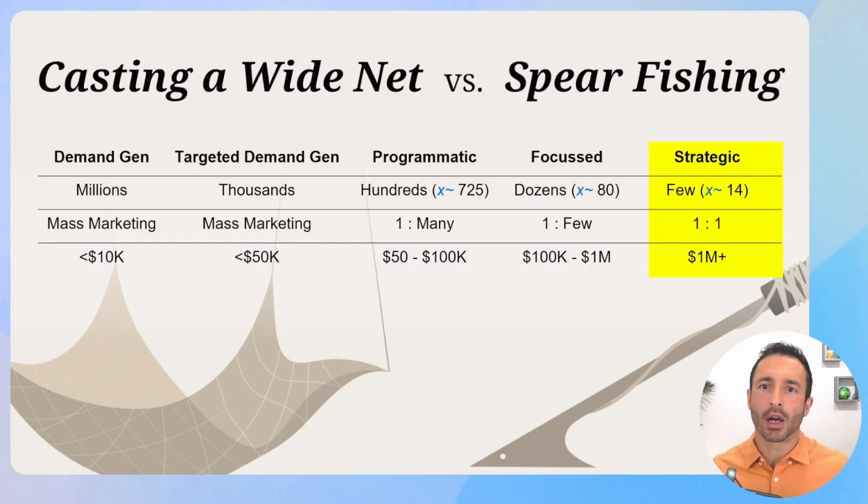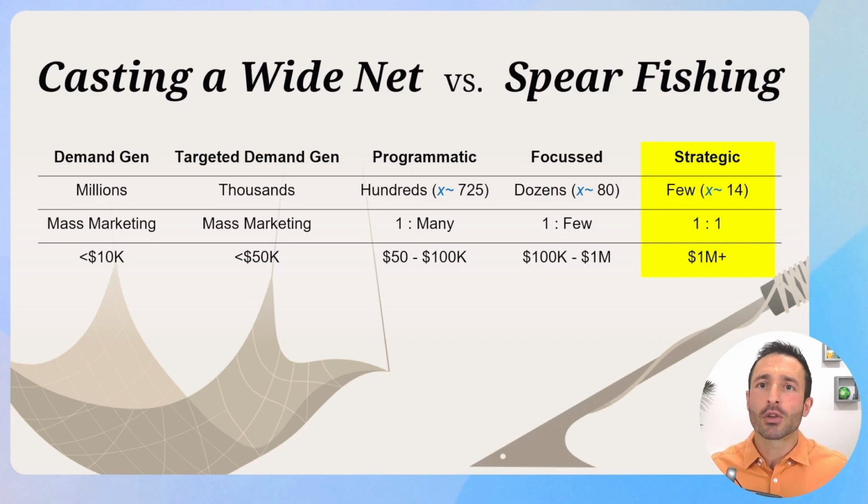This is a strategic market approach where the number of clients that we're targeting at any one time is very small, just a few customers. The median number in this group is 14. The relationship that we have is generally one-to-one, and the messaging that we create is one-to-one as well. There's a very small number of people in a single target group, and we go after that group with very, very focused messaging. We could potentially be selling something with a ticket value as high as, say, $1 million or £1 million, or €1 million, or thereabouts. Perhaps over the course of 1 year, not always in one go, but as a kind of lifetime contract value over, say, 1 to 3 years.